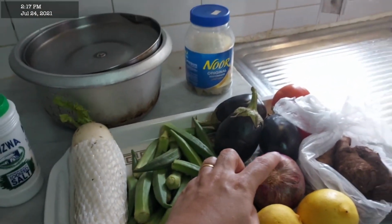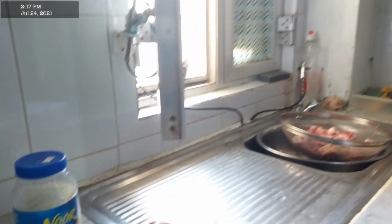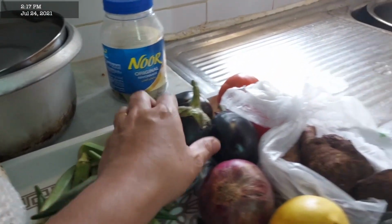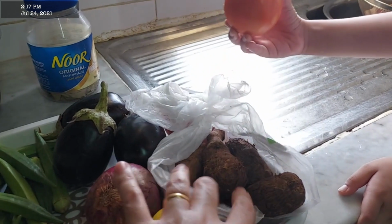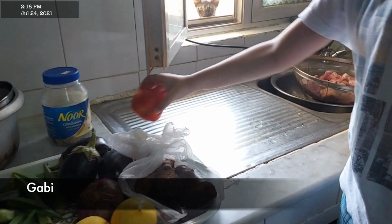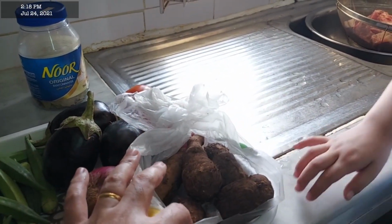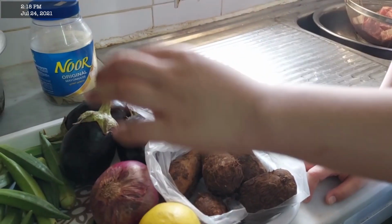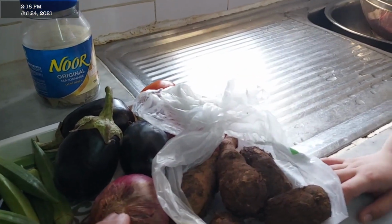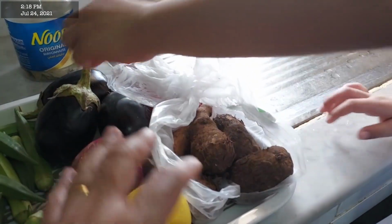Guys, onion. And this is eggplant. Ito ay, ano na tawag dito? Tomato. And this is tomato. Yes, tomato. What is this? That is onion.